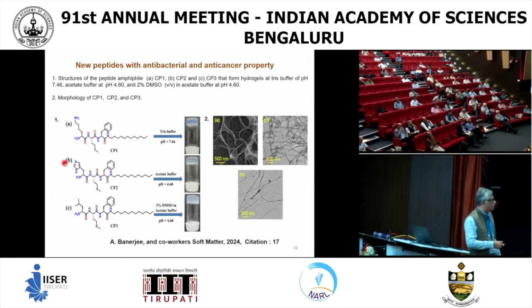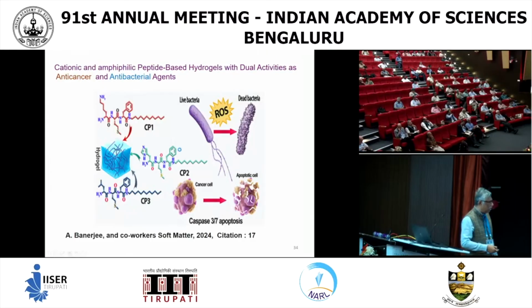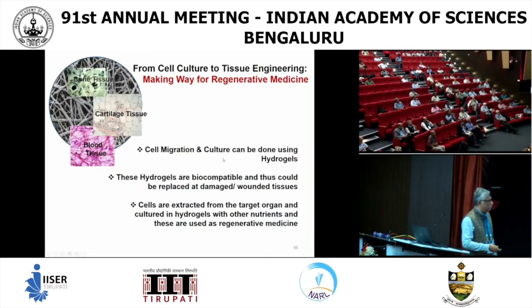That's another one, these are here, actually, not this triphenylphosphonium. We have used lysine, then histidine, and then leucines, and look at their activity against triple negative breast cancer cells. They are active even at micromolar concentrations, and here actually the pathway is caspase 3, caspase 7 release, and that was not the case for the previous one. These are not a mitochondria-dependent pathway; that's a mitochondria-independent pathway, some other pathway.